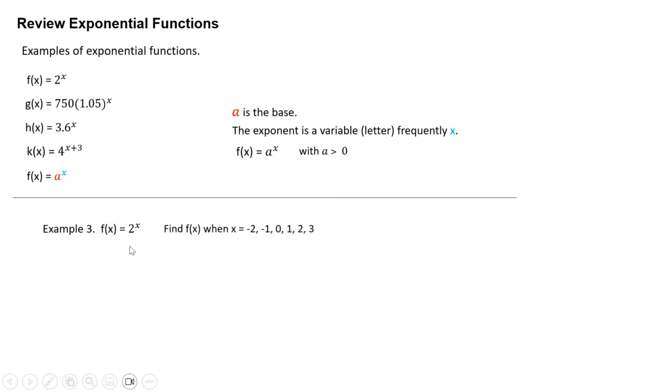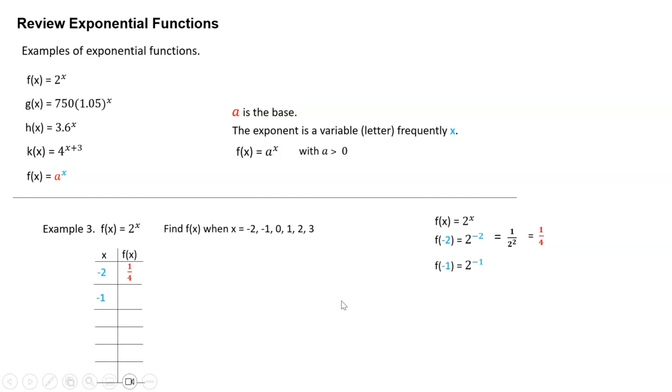Remember, guys, that when graphing exponential and logarithmic functions, we always use the values -2, -1, 0, 1, 2, and 3. In this case, we're going to plug them in for x. So let's draw ourselves a little table. Right, so we start with x equals -2. I'm going to evaluate f of -2, which means I'm going to plug in -2 for the x's. Now, 2 to the -2, by applying the rule, is going to be 1 over 2 squared. So that gives us 1/4. So when x is -2, y is 1/4.